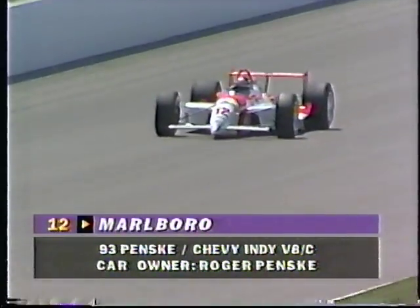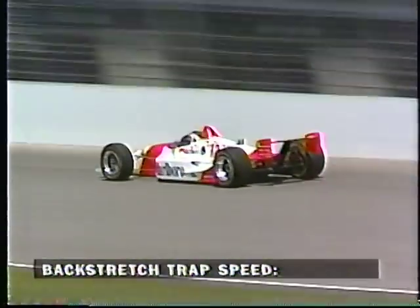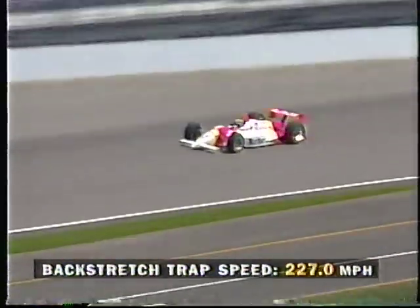Parenthetically, I'm thrilled for A.J. He did it spontaneously, which I think is the right way, and I think it's fantastic. Bobby Unser came through turn 2 at 217 miles an hour. How's he looking? He's whistling through turn 2. He has a really good line. He's using all the racetrack, touching the white line as he goes through, right out close to the wall. He's going to be moving.